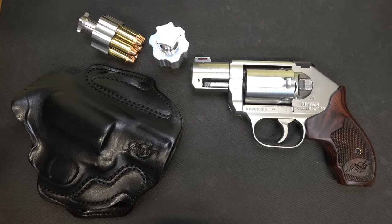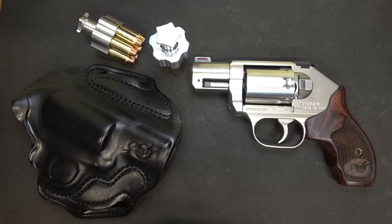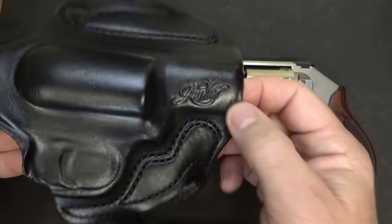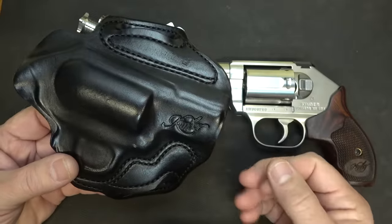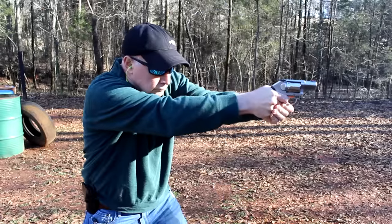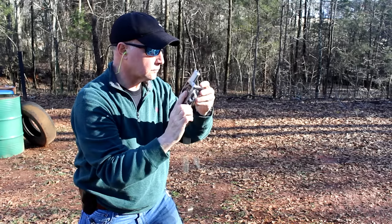Now, there are a lot of accessories on the Kimber website, but there's a lot of aftermarket support as well. One thing we have is a holster, and this, of course, is the Kimber leather holster, outside the waistband. I've actually been carrying this for a good while, and this is an excellent holster. I typically don't carry firearms outside the waistband, but with this revolver, I really enjoyed having it, and it's so low profile that it doesn't print.